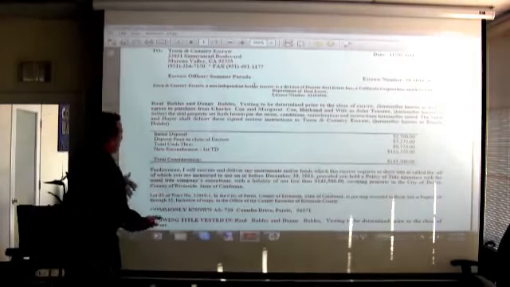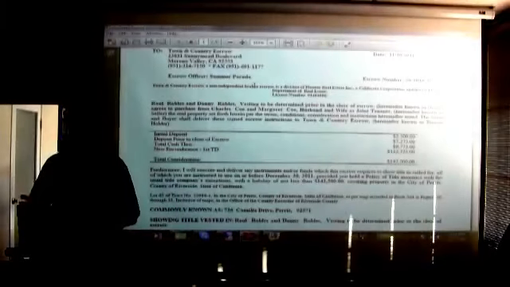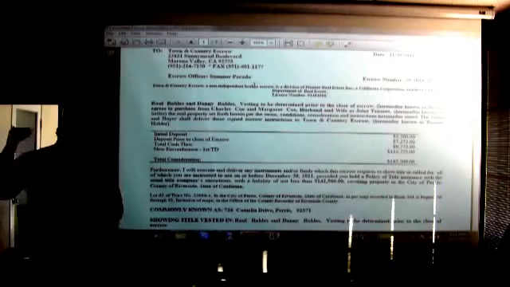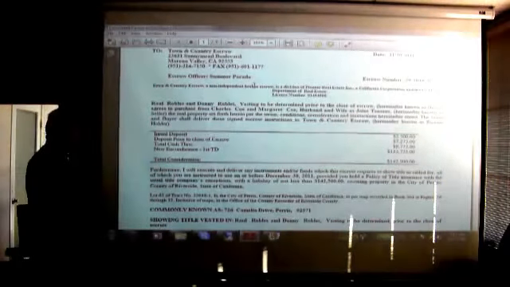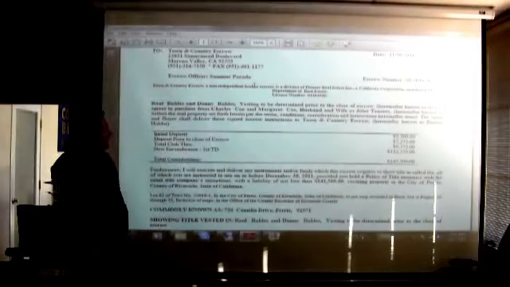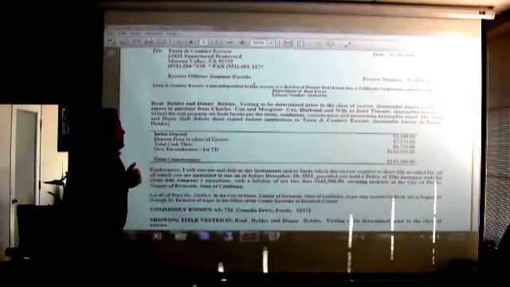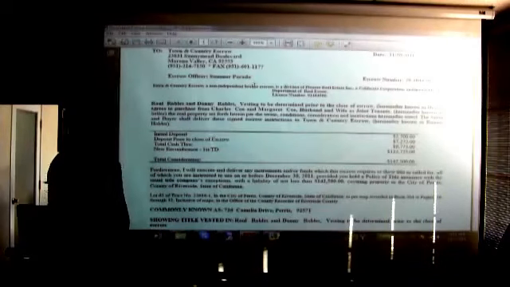Now normally, when you're looking at escrow instructions, you'll find that normally the first page of the escrow instructions almost looks exactly the same. There is a fairly strict boilerplate language that all escrow companies use. And they normally start off exactly the same way, identifying who is the buyer, who is the seller, and one of the questions that came up in our previous class is, how is the buyer going to hold title?